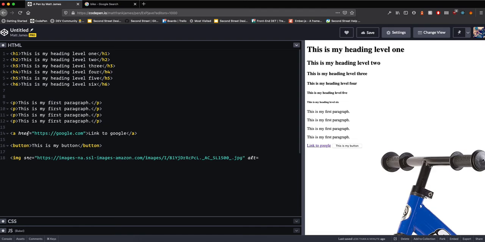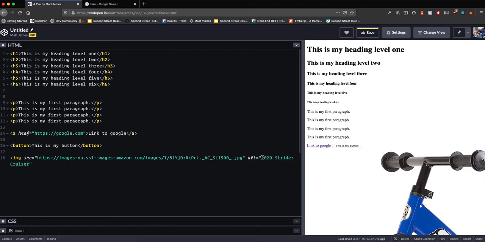So in this case, if this was really important to the rest of my content, like if I was writing an article about Strider bicycles, I might give the value in here of like 2020 Strider Cruiser or whatever. And then if somebody using a screen reader was going through this article, imagine this is an article on Strider bikes, and they came to this image, the screen reader would read to them 2020 Strider Cruiser.